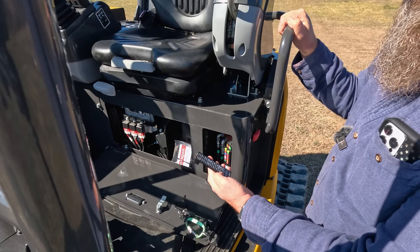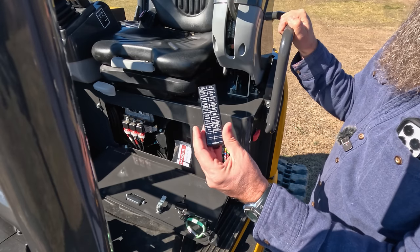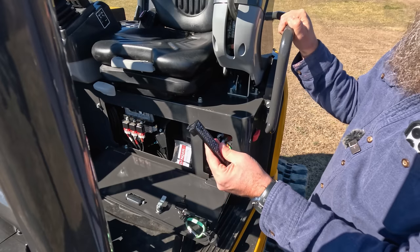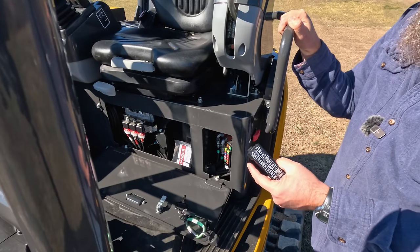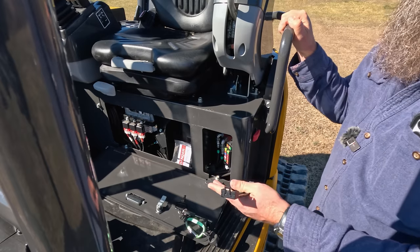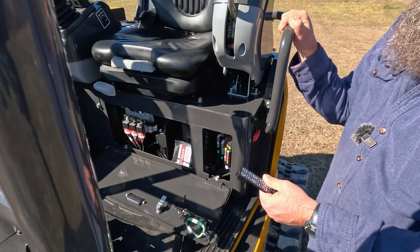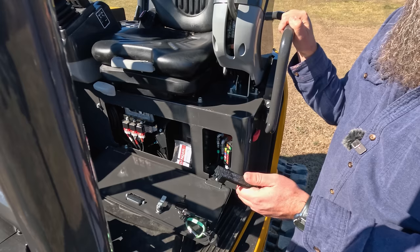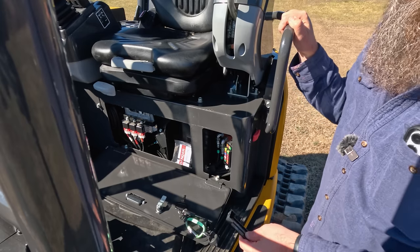That's the only one that I could see on this little diagram that would be close to being what we need right now. If that doesn't work, I'll have to find the beeper, and it's probably somewhere around the engine cab area, and disable it that way. Hopefully this fuse will work, but I'm pretty doubtful. We'll pull it and see what happens.